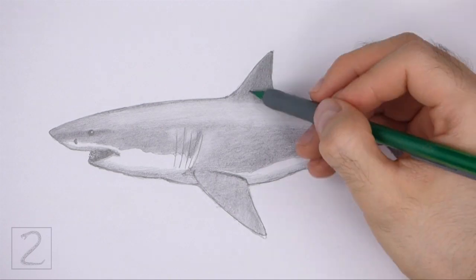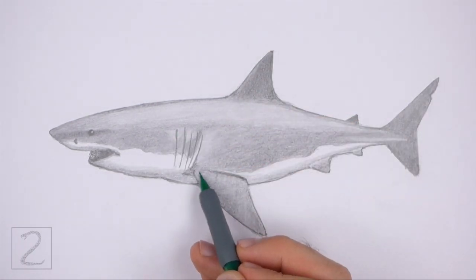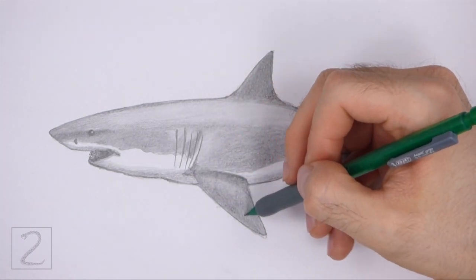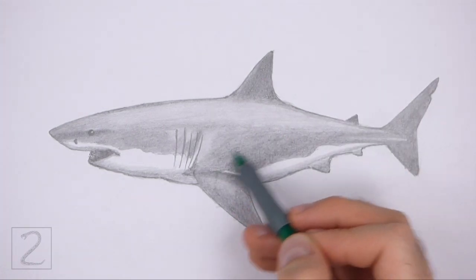Shading can be time-consuming, so be patient and take breaks. It's a good idea to use reference as you shade for a more accurate depiction of a great white shark. Keep shading until you're happy with the result. And that's it for the great white shark.